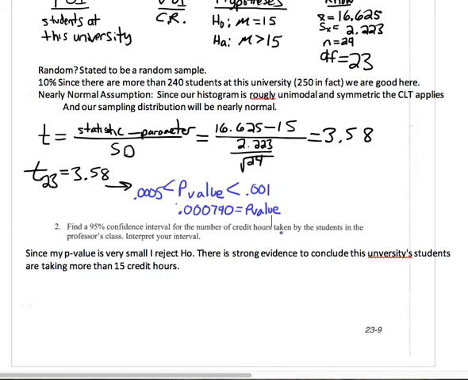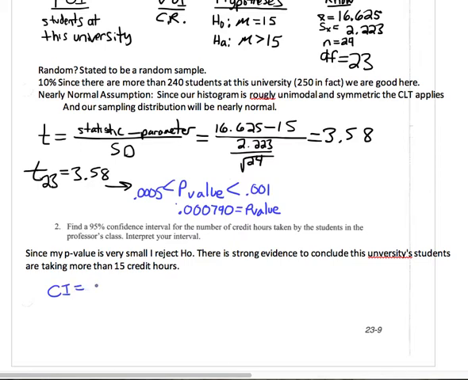So to finish up this example and finish for this weekend's reading guide, let's look at a 95% confidence interval. Since we've decided that there's a difference, that it's more than 15, how much more than 15 is it? Let's do a confidence interval. We won't go through our assumptions and all that again. Let's just do the interval itself. So what is the confidence interval?